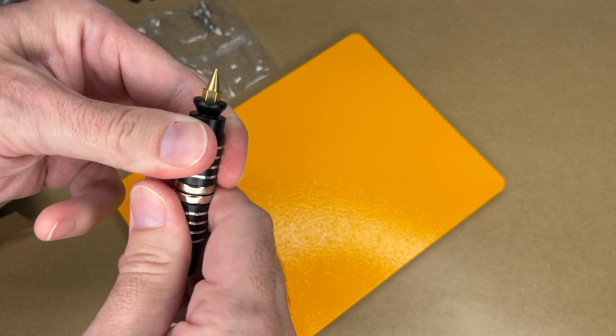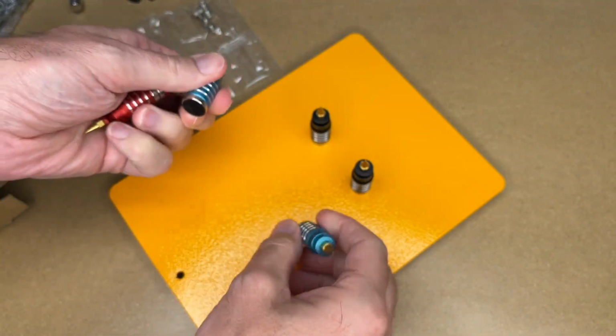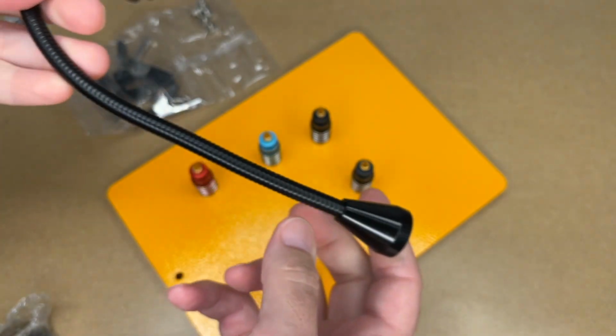Next we have these standoffs here. These have magnets on the bottom and it looks like a little brass kind of pin on the top. So there's 2 black, 2 blue, and 2 red. I think the middle is probably machined aluminum. That's what it kind of looks like.